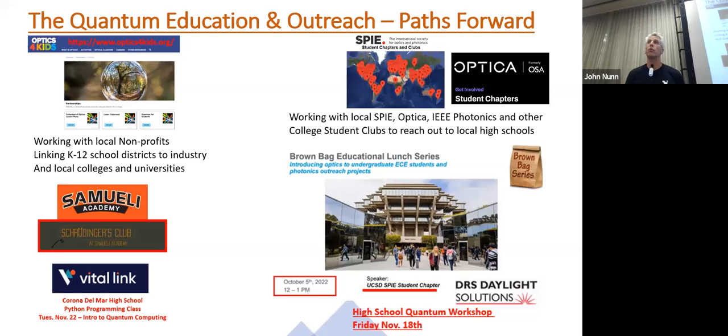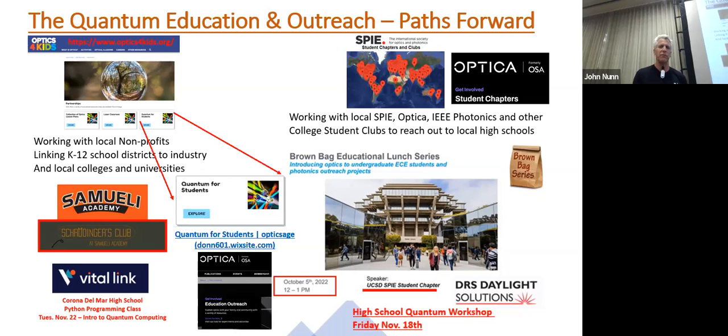On the university side, through SPIE and Optica, I'm reaching out to their student chapters. Just like I mentioned, UC San Diego, and we're going to be at UC Irvine next month, the Optical Society. So those students will be coming. They're reforming their SPIE student chapter. So there's more of those types of things to happen.